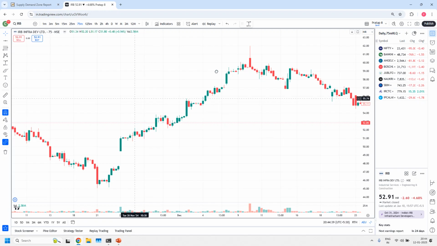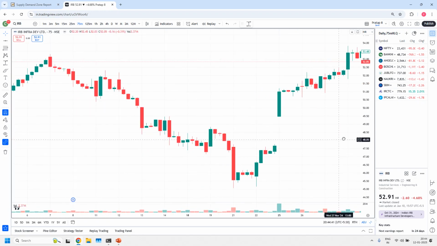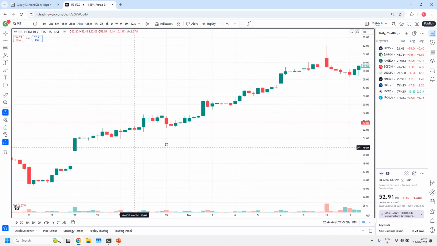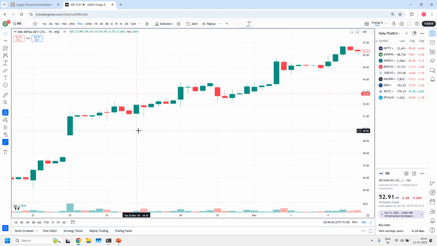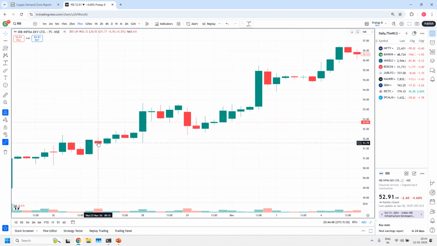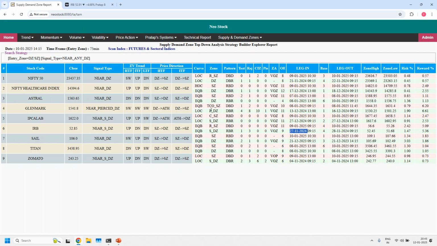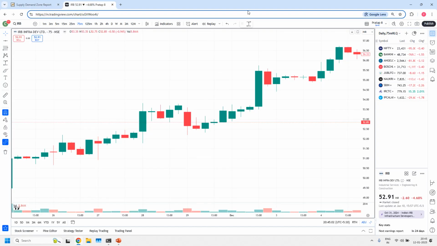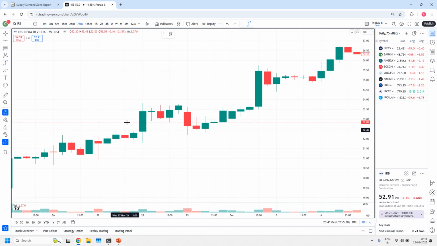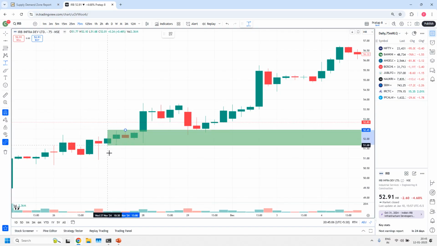27 November. This is the ERC candle, a failed ERC candle as a leg-in. As a rally candle, you have 1, 2, 3, 4 base candles, and again a rally candle. On 28th at 9:15, we have a leg out. Perfect, rally base rally. Okay, did the software identify this as a rally? Let us check.